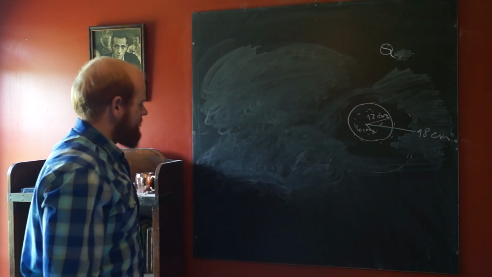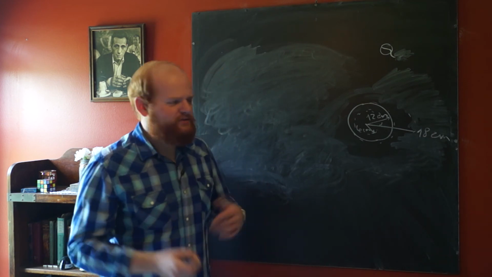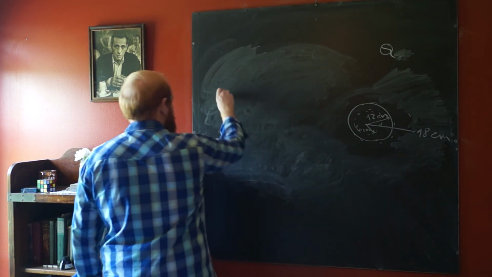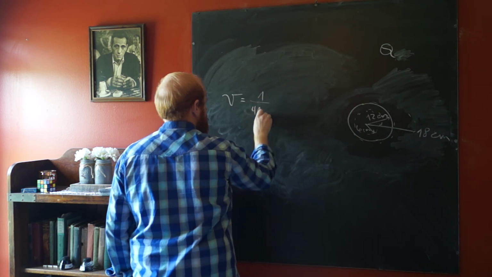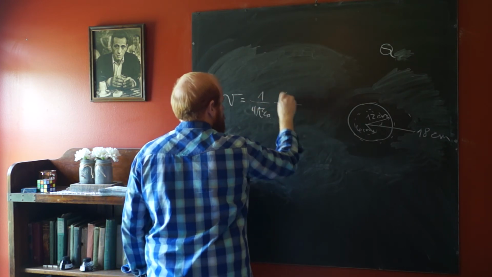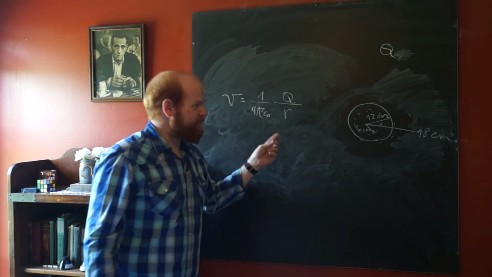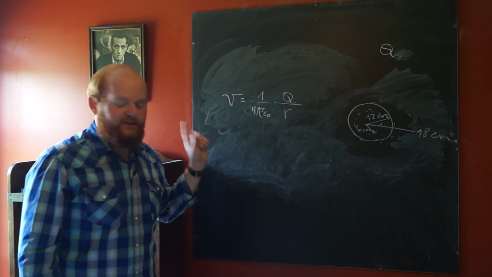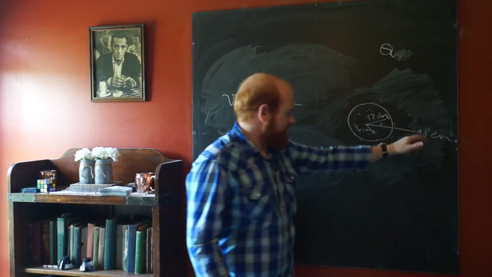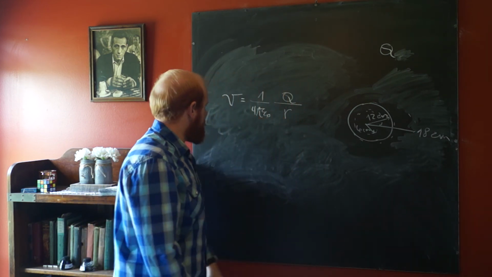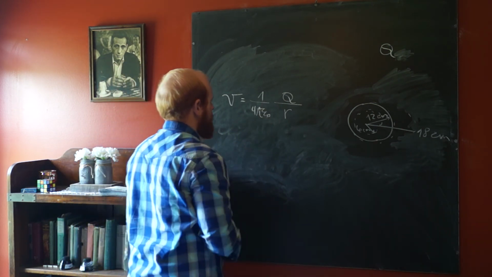And now let's think about the electric potential, both inside and outside the sphere. So first let's do outside. We get this expression. This is the expression for the electric potential for a point charge, but we know that this thing is behaving like a point charge outside the sphere. We just saw that using Gauss's law. So we can go ahead and write this up there. And that's 1 over 4 pi epsilon naught q over r.